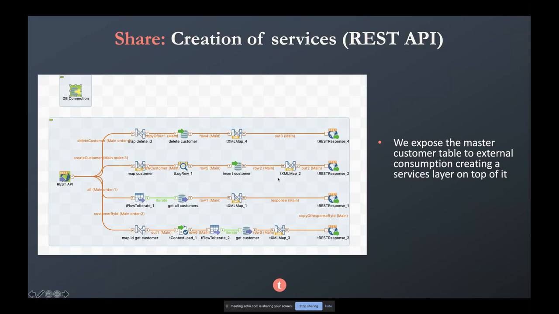You can see that at least in Talend it is done completely graphically. And here, on one end, we have the creation of a server-side component that is listening, okay, because we are exposing services, and this is basically done by this component.